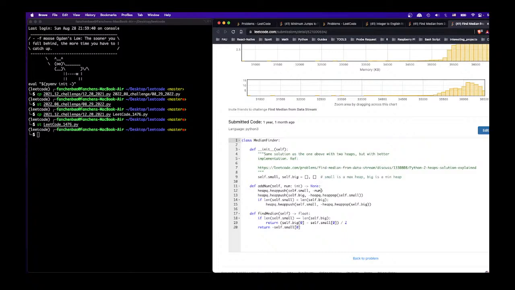We'll get a value to the small heap, right? And then we'll get the smallest value. And now I'll just check the size. If right is one larger than the left, then we're actually good, right? And if right is two more than the left, then we're going to pop one to the left, and then they're even. Yeah, that's how I would do it. I don't think I would do it this way.